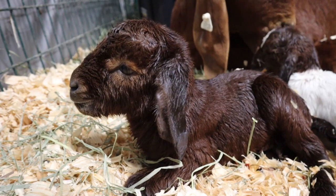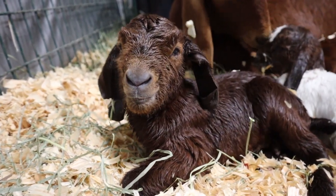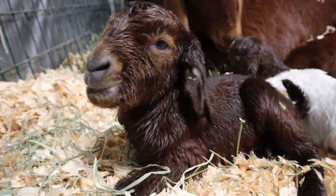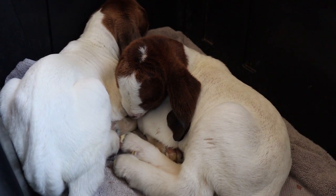I'm telling you, when you're raising goats, this is exactly what it's like. You have these losses, the pain, the stress, the trying to save sick animals, and you just feel exhausted. You're just done. You're spent. Oh, I don't want to do this anymore. And then you have like a bright moment like this where you have these little babies that are born, and just these new little lives, and just a ray of hope.